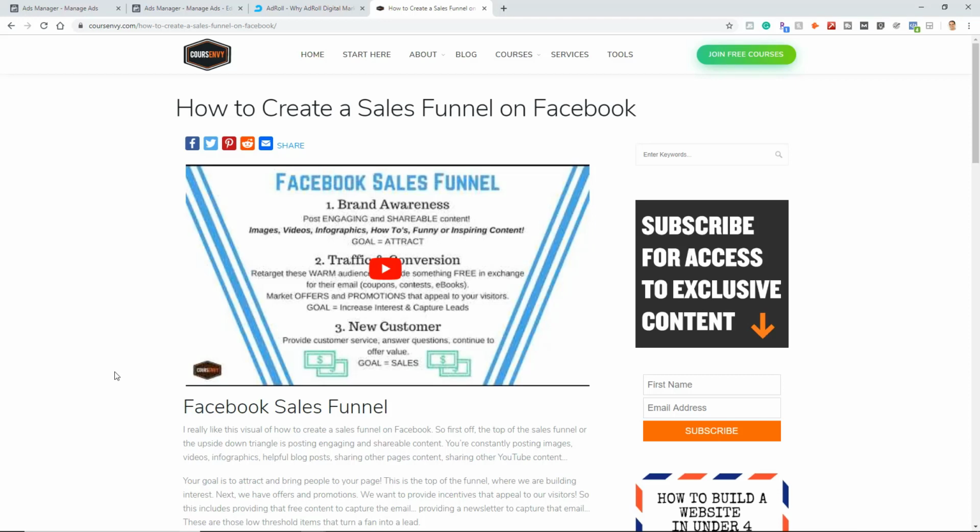So before I create a top of funnel ad on Facebook, I want to discuss my sales funnel. A Facebook sales funnel is all about converting those cold customers, who've never heard of your brand, piquing their interest, and then turning them into a customer. On average, this takes 7 touch points, or 7 ads, 7 times of them seeing your brand, your content, your Facebook page, your Instagram.